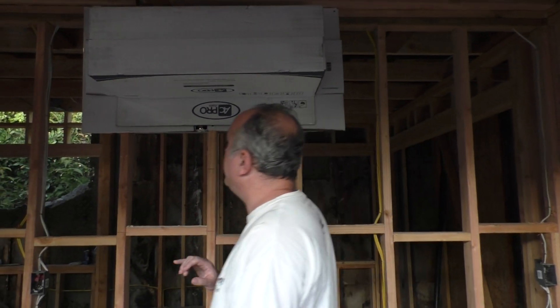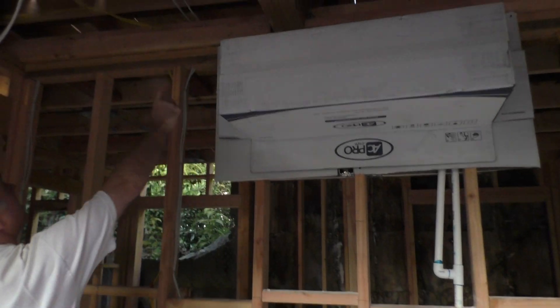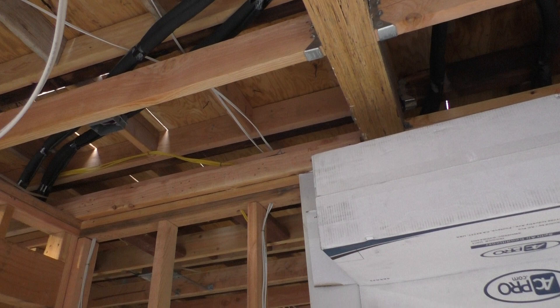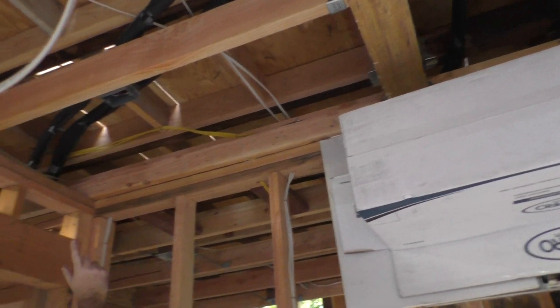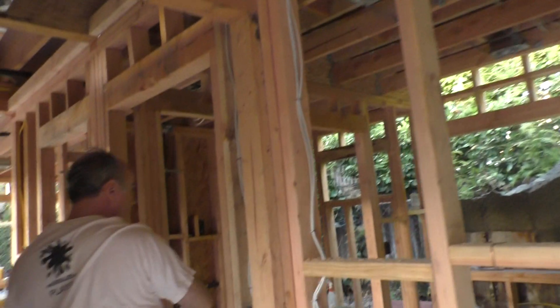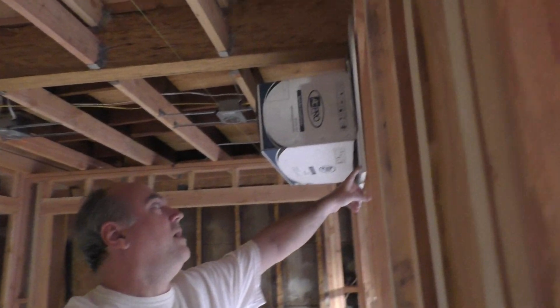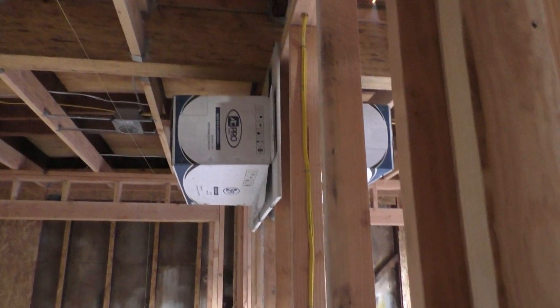Welcome back to my ADU project part 50, day 78. Today they mostly worked on the HVAC. You can see these black hoses — the two HVACs are right next to each other, and they go up to the roof. If you turn around, you'll see the two of them are next to each other, which is why there's only one set of hoses going up to the roof.